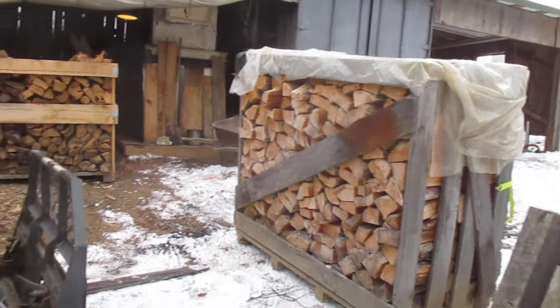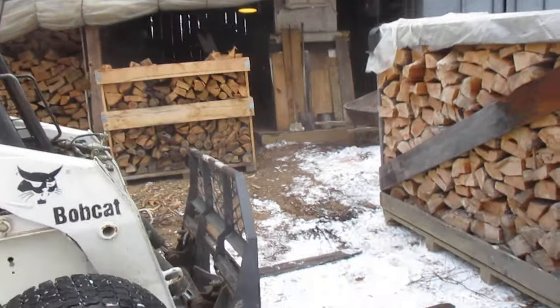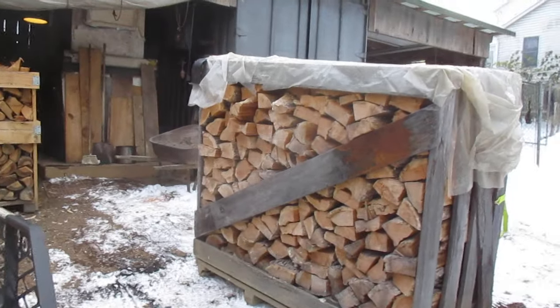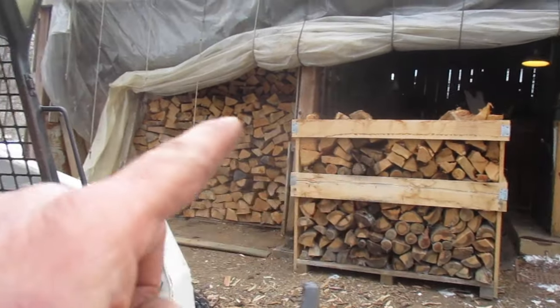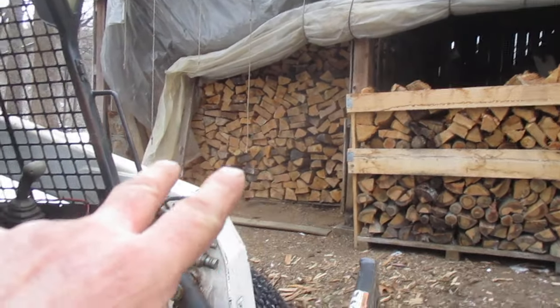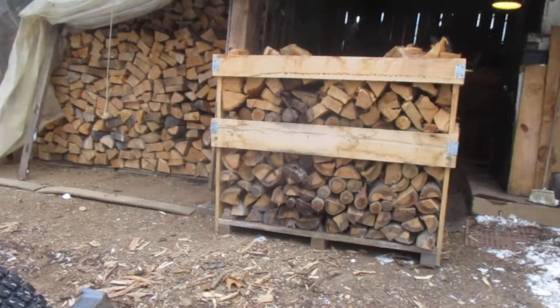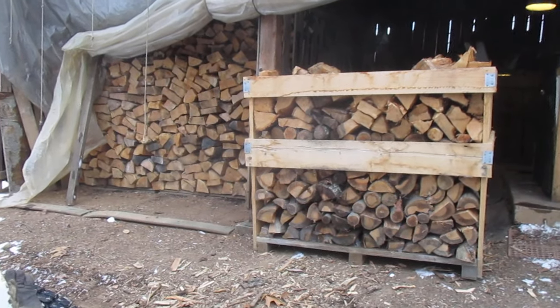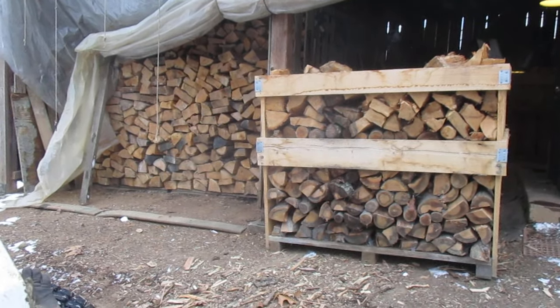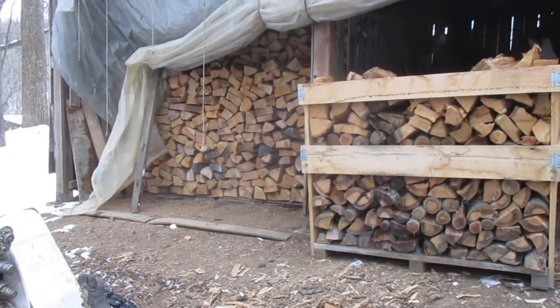I don't normally bring up wood. I'm gonna take you off this tripod, so now it's going to be shaky. I don't normally bring up this wood until both this rack and that rack. Sometimes I put two racks over there. Yeah, I can hold two totes over there and one of these racks. But they're calling for rain, and it's supposed to start getting warm, and that's going to turn everything into mud, and Johnny boy don't like mud. So that's what I'm going to do.